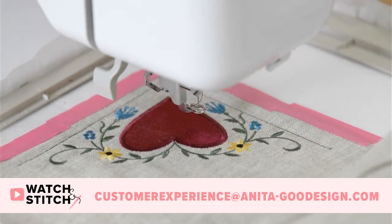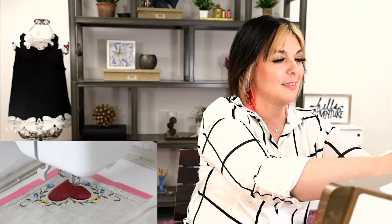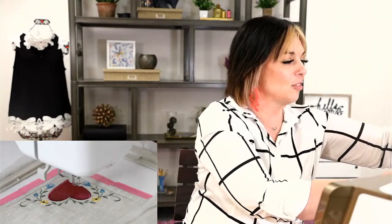I'm watching my machine tutorial here, and it's telling me my next step is this beautiful heart in the center. So I'm going to grab a new color for that and add some accent stitching. This is the interior heart, just some decorative stitching.